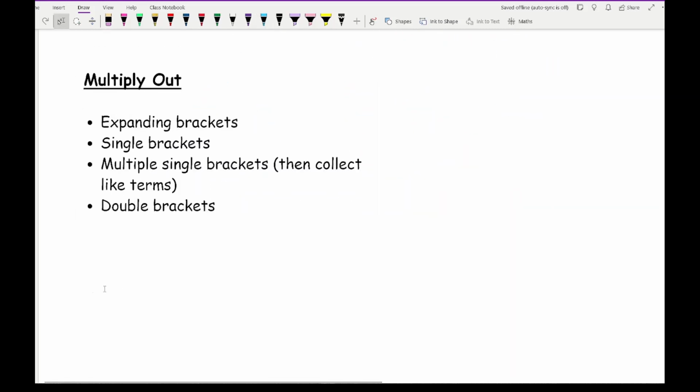Moving on to multiplying out brackets. Now you've probably done this to death in class, but again, it's really good that it's on there. But just be mindful that it's not going to be worth that many marks, so I wouldn't be fearful too much. So with multiplying out, it's about expanding the brackets. You need to be able to expand single brackets, multiple brackets, and then collect the like terms. So a single bracket question would look something like this.